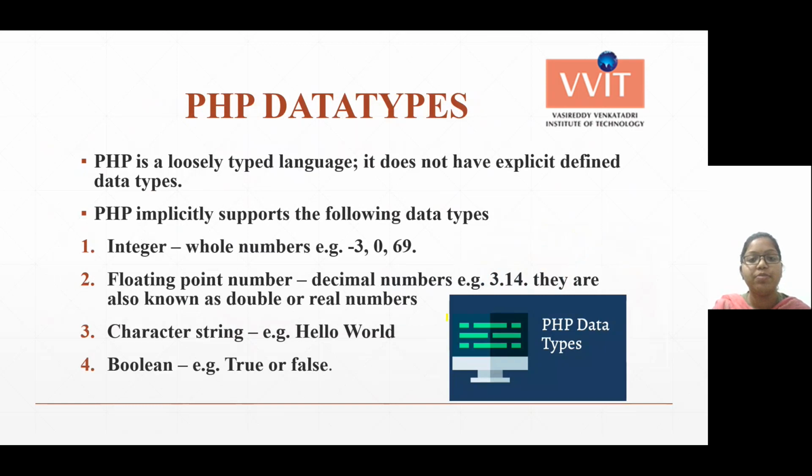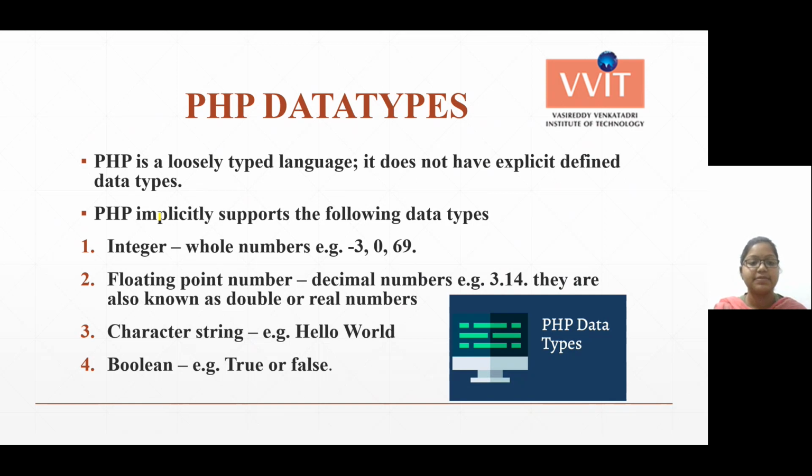Next, let's move on to PHP data types. I said PHP is a loosely typed language, as I said before in the features of PHP. PHP variables can be used without defining the data type. Based on the value assigned to that variable, PHP will consider its data type. Hence, in PHP we only have some of the data types implicitly. Explicitly defining a data type is not there in PHP.